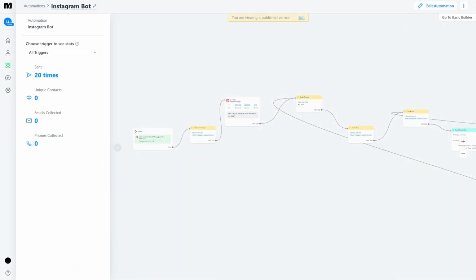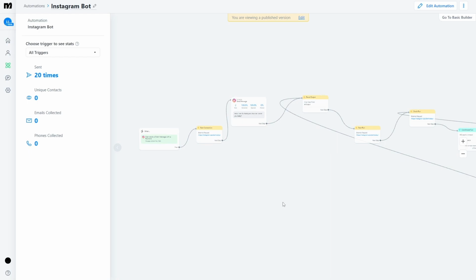Now to use ManyChat with Instagram, you need to set out a chat layout like this. I've already gone ahead and created this entire layout for you and shared it once again in the resources section, in the very first link in the description. So go ahead and download this layout and then copy it into your own account, and then it will look something like this. Now as you can see, this is a sort of flowchart, but this actually defines exactly how our bot is going to respond to certain user actions.